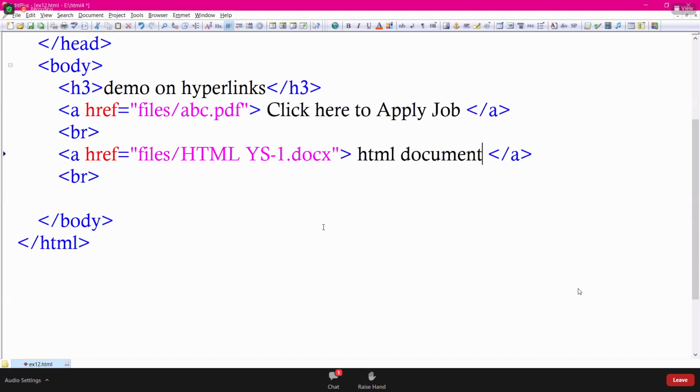So whichever file is not compatible for me, those files I'm directly downloading. That is the thing. Separate logic is not required. If the file is openable, it opens. If the file is not openable by this browser, sir, it forces a download of the file. Automatic download is going on.